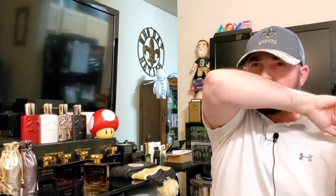Now, in the longevity category, I sprayed this on at 7 o'clock this morning, and I don't have my watch on. What time is it right now? I want to say it's around 6:30, and it really became a skin scent about a half an hour ago. I got to get pretty close to smell it. So the clock really stopped at about 10 hours. So for that 10-hour mark, it's actually going to be a 9 out of 10 in the longevity category.